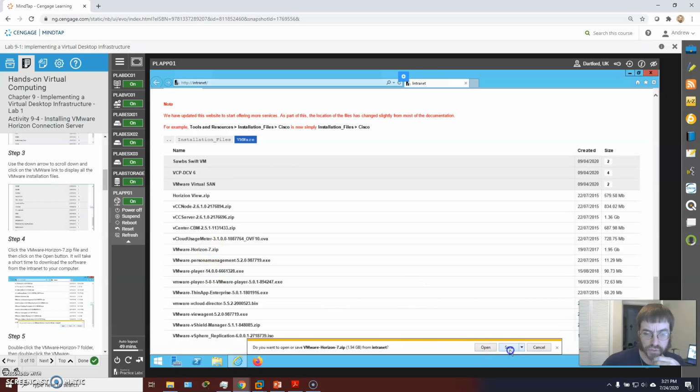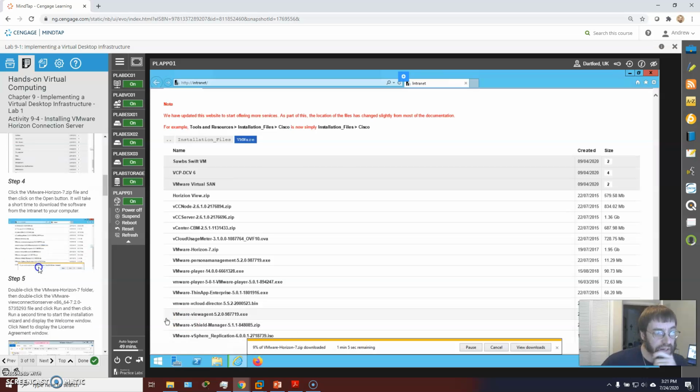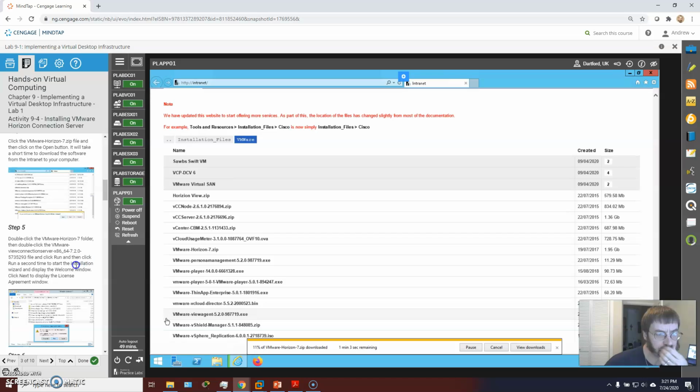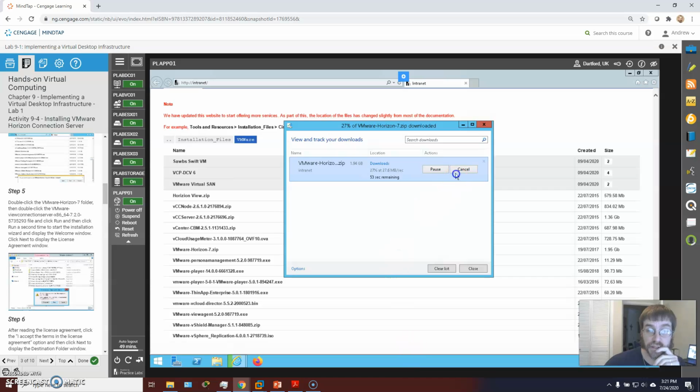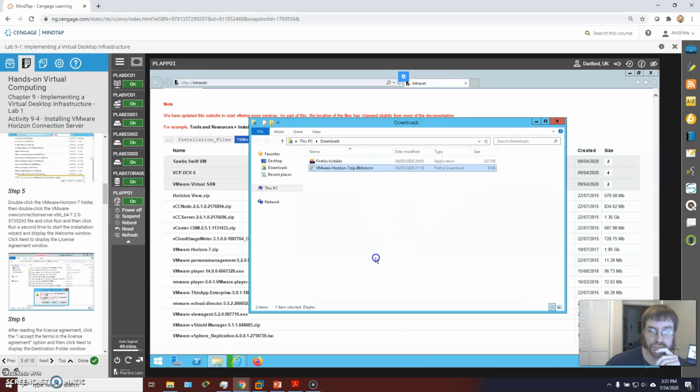We're going to save it. 2 gigs, give it a minute. Okay. And so we're going to double click that folder. Let's go view downloads. There we go.